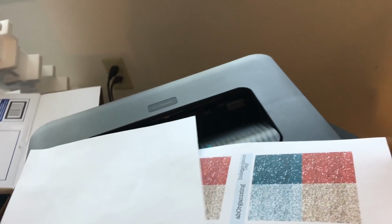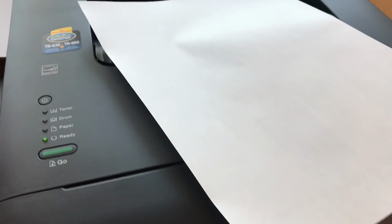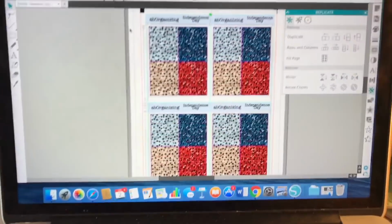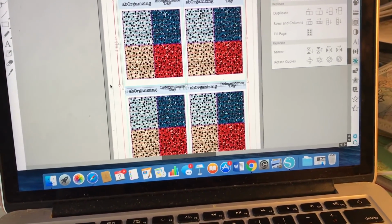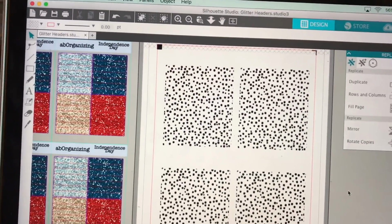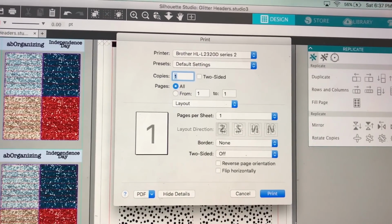So I just printed this out. If you'll remember, this is the sheet where I was testing where everything needed to go, but I'm pretty sure I need to put it in like this. Yes. Okay. So back here, I'm going to remove everything except for the black little dots. Hold on, I'm going to set down my phone. So I removed everything except for the black dots from this, and I'm going to go ahead and press print and print to my laser printer and hope for the best.